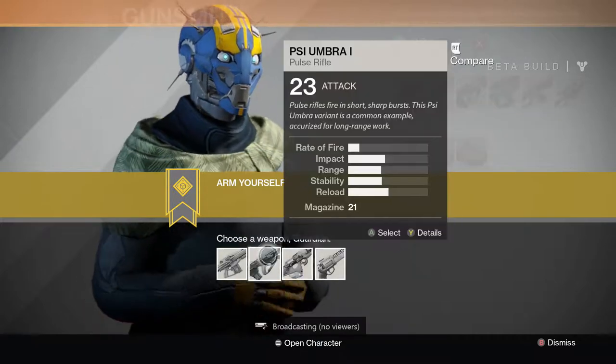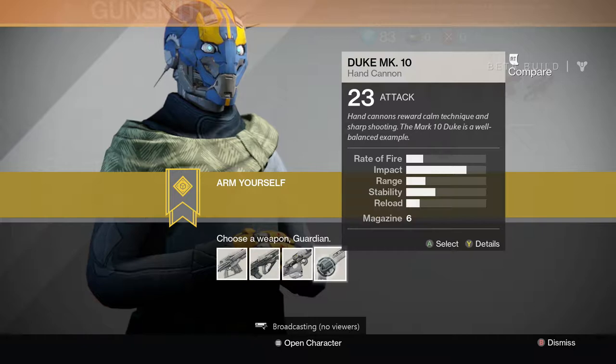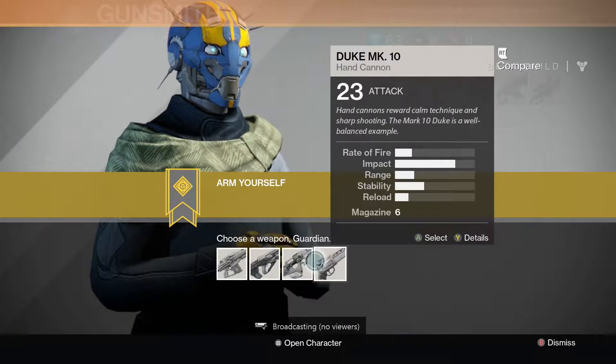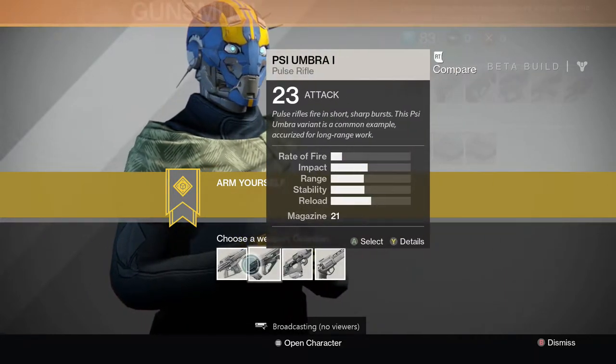Oh, this is where I'm going to have wasted the auto rifle, pulse rifle, scout rifle. I'll just waste my money on that as well. Hand cannon. Oh, a hand cannon looks pretty awesome. I'm tempted for the hand cannon. Oh, are we only allowed to have one? Yeah, just one of them. Whoopsie. You fool. Oh, well. Right, impact, I assume, is damage. Right, okay.